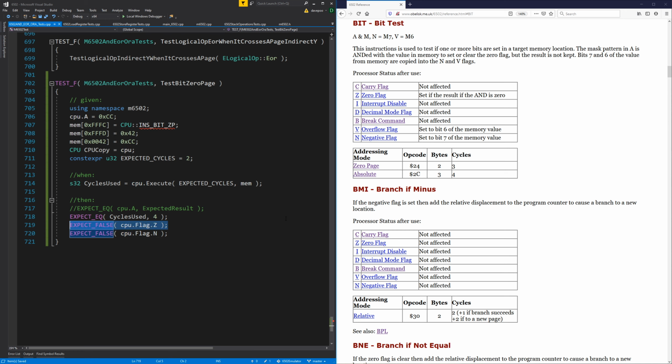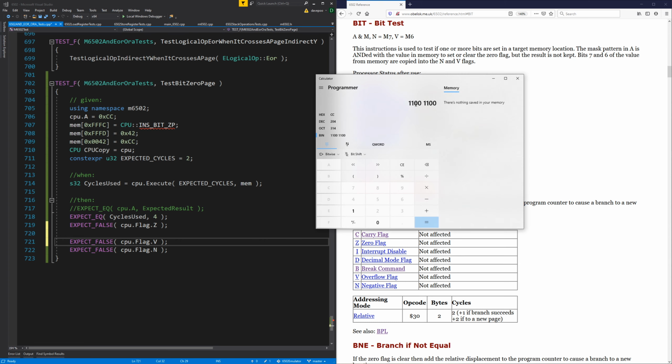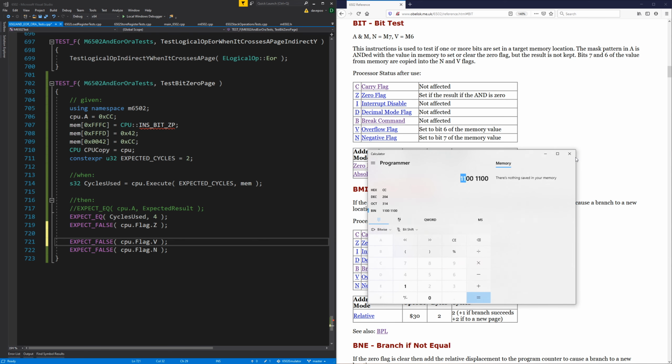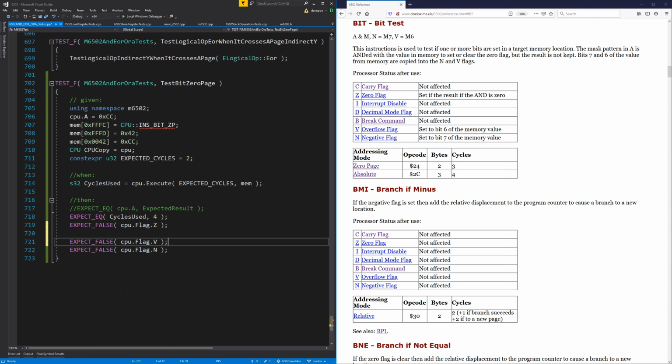The negative flag, now this is the weird one, the negative flag and the overflow flag, which is V. We expect those to just be set to the values that are in memory. So on CC, bits 6 and 7 are both set. So we should expect both of those to be true.